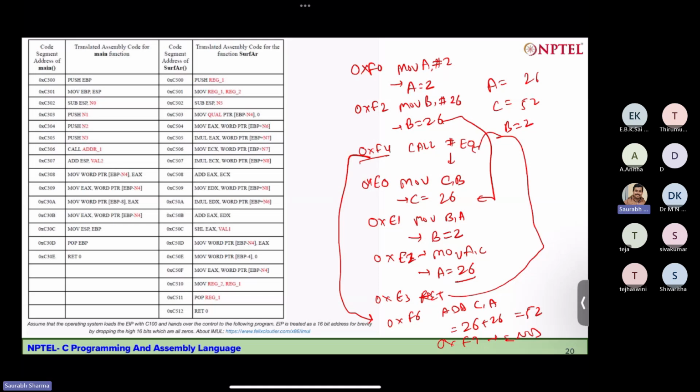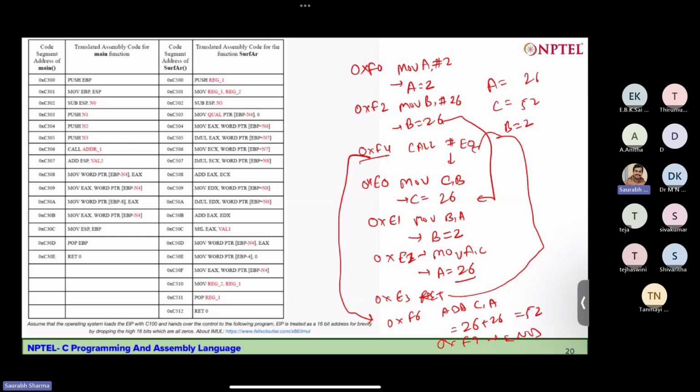As per my calculation, 52 comes within 8 bit. Okay, because 2 to the power 8 will be 64. No, 2 to the power 6 will be 64. 2, 4, 8, 16, 32, 64, 2 to the power 6. So 52 overall comes within range.